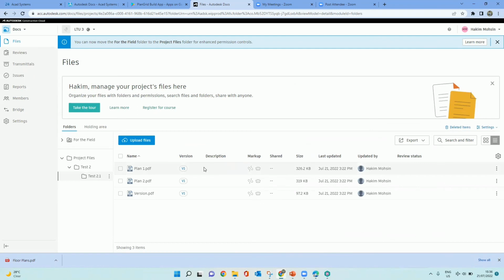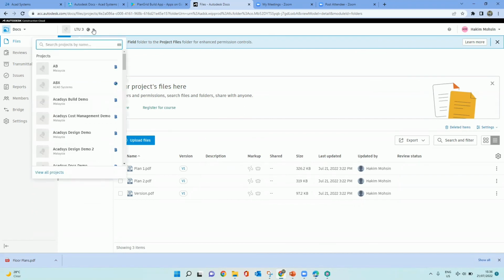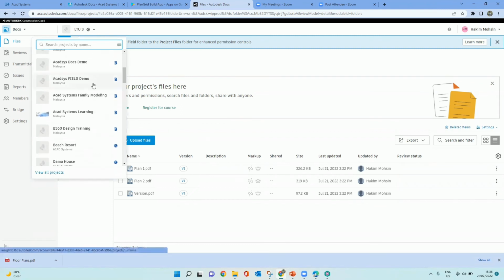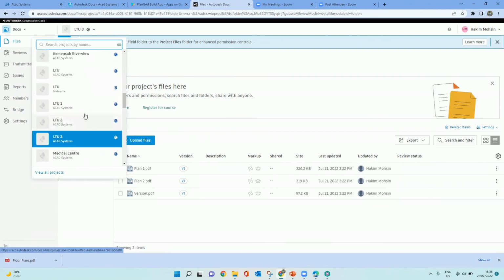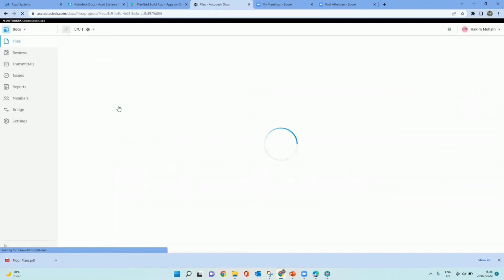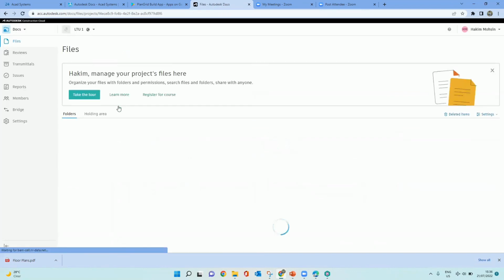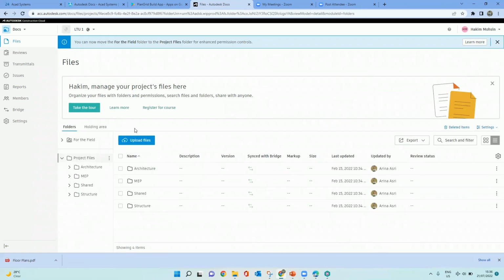Okay, besides PDF files, or I mean 2D files, you can also view 3D files. For 3D, I would not like to upload it now because I'm afraid it will take some time. So I'll change to another project. I'll go to another project that I have uploaded in advance.